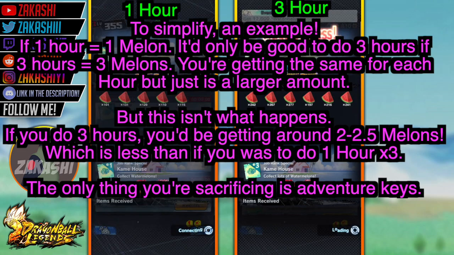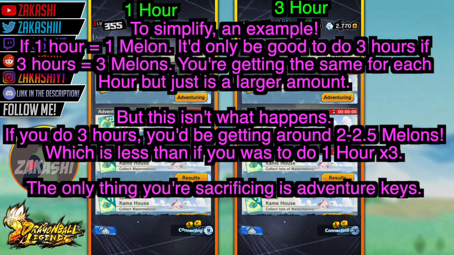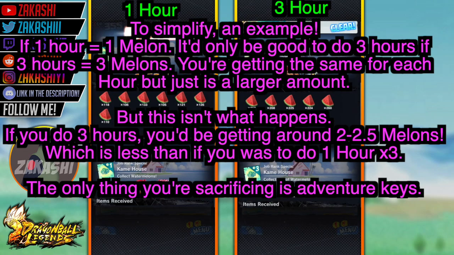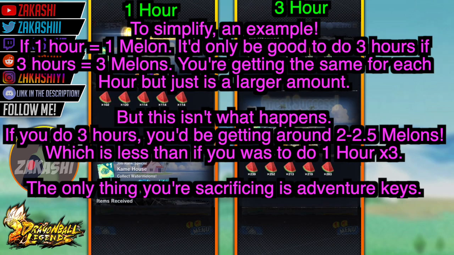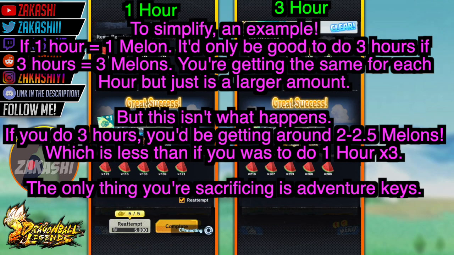Now, I do have to consider that not everybody would have adventure keys and whatnot. So if you don't have a lot of adventure keys, then I do advise do the 3 hour ones. But if you want to get the most loot possible as fast as possible, do the 1 hour drops, because you're just going to be getting the most that you can get, obviously.